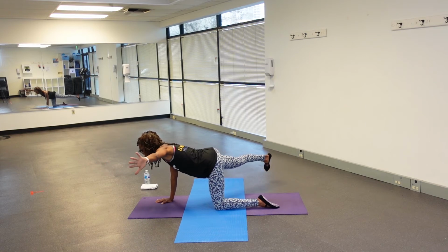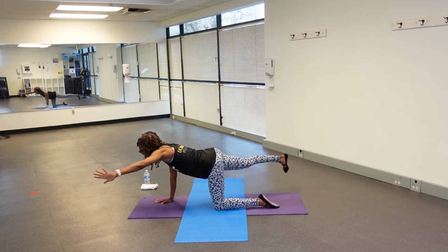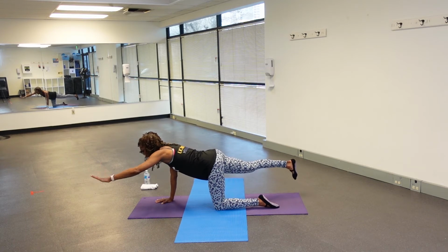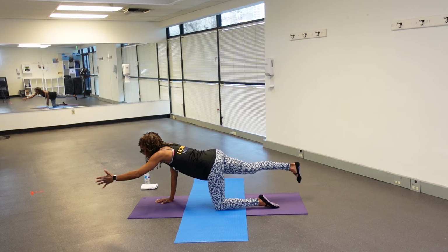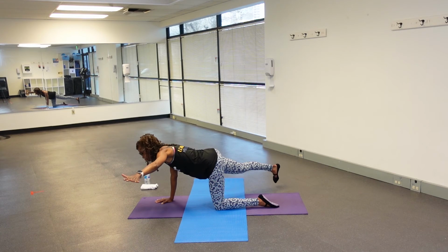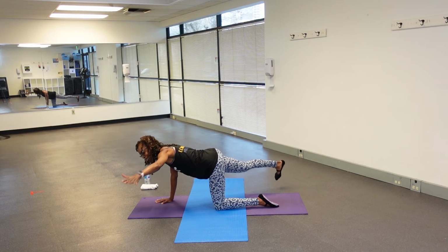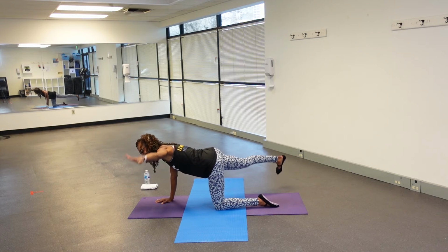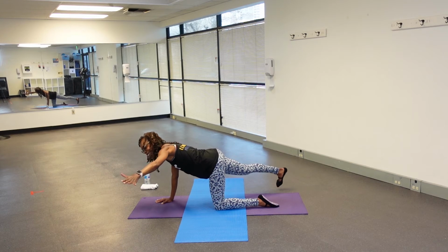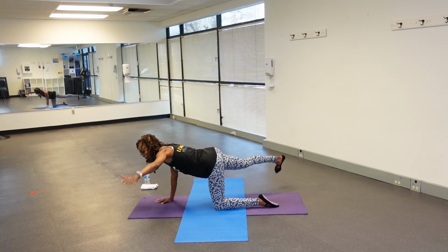Four, five, six, we're breathing, exhale out, inhale back in. Seven, now one more, keep the leg and the arm out, and we pulse for eight. One, two, three, four, five, six, seven, eight. If you want another one, go one more. Seven, eight, then seven, six, five, four, three, two, one, as extended, reach and release.